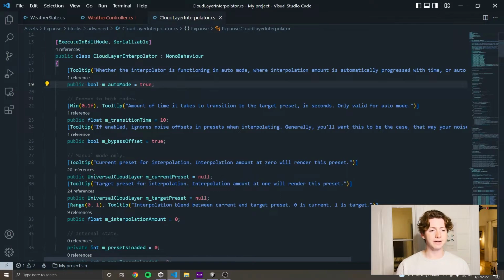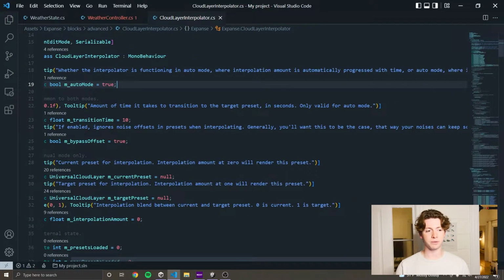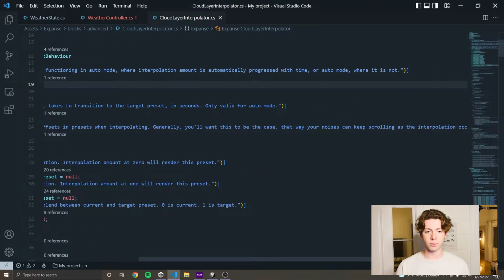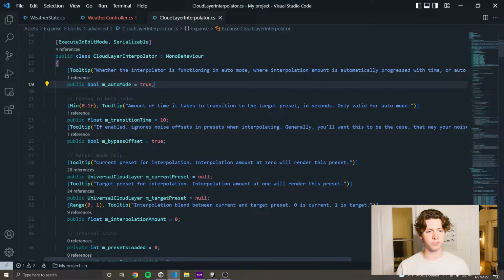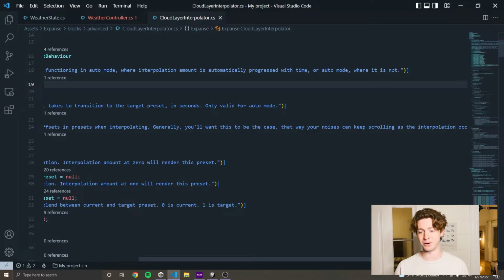Let's see, for one, I see that there's this field auto mode that I talked about earlier. And it says whether the interpolator is functioning in auto mode, where interpolation amount is progressed with time, or manual mode where it is not. All right, I gotta change that documentation.